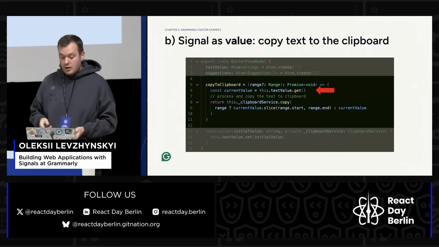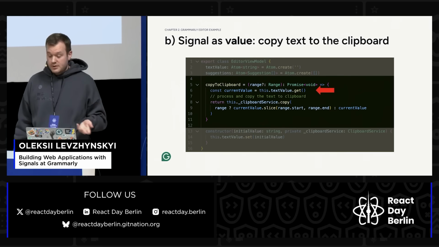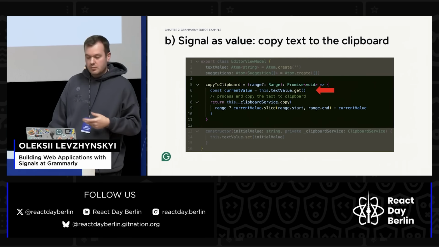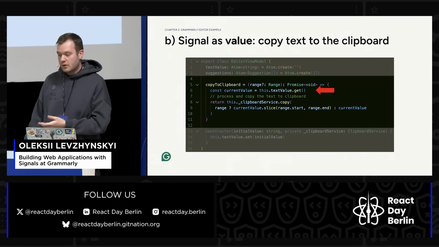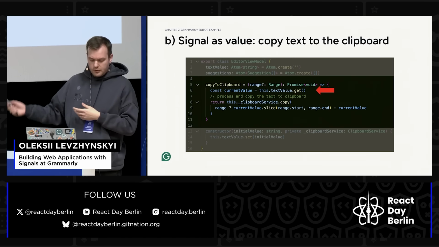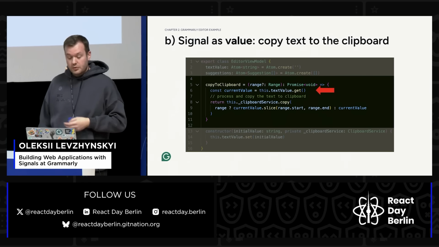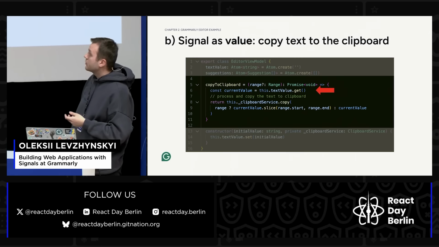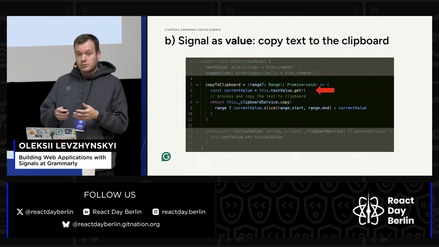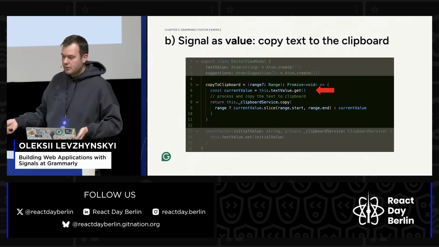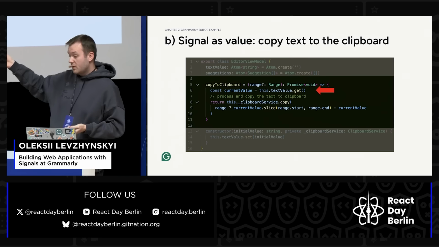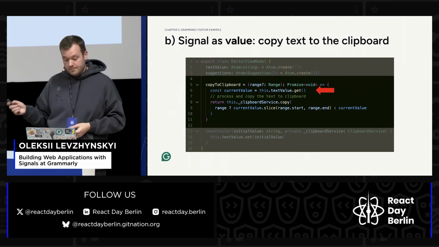And the second cool thing about our signals is they behave like a classical value. They can be accessed and we can get them synchronously at any time. This is quite a simple example of an implementation, copying to clipboard. The user may want to copy the selected text or maybe the full text, and on line number 6 there is a method, basically a getter, that allows us to get it immediately.